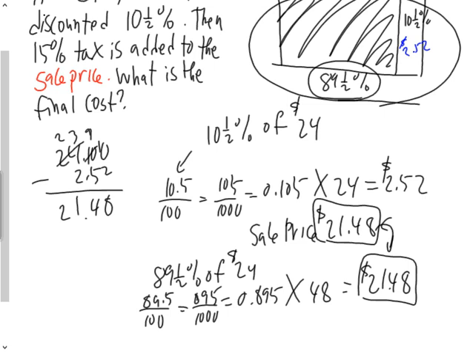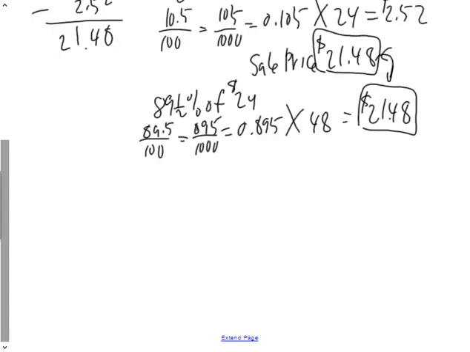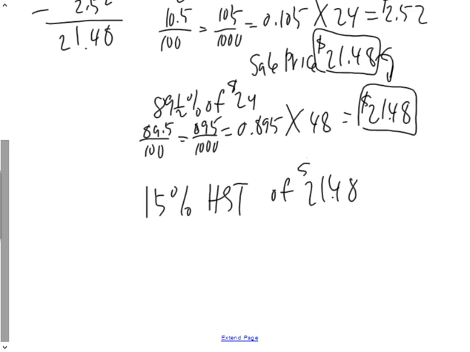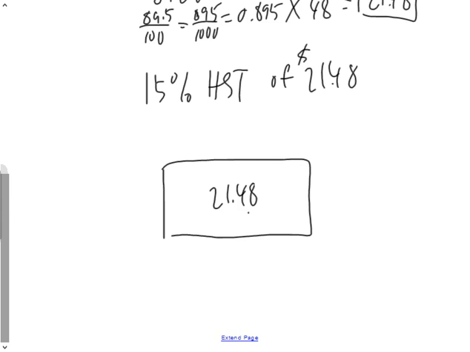So you go up to the cash register, you say, how much is this t-shirt? And the cashier says, well, hang on, it's got a 10.5% discount, blah, blah, blah. It's $21.48. Okay, I'll buy it. So you said, perfect. So now the 15% HST that every person has to pay on tax is added on to $21.48. So here I'm going to draw another picture. So this is the $21.48 t-shirt, or 100% of the cost.